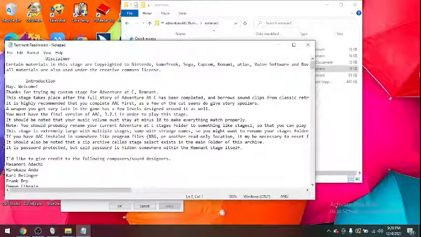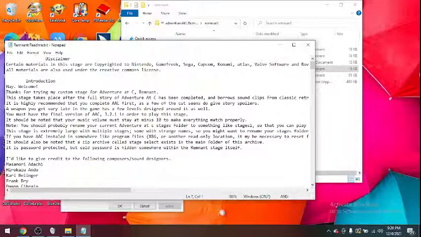Introduction. Hey, welcome. Thanks for trying my custom stage for Adventure at Sea Remnant. Yes, this is a very long set of custom stages, and when they're combined, it pretty much creates a separate game.